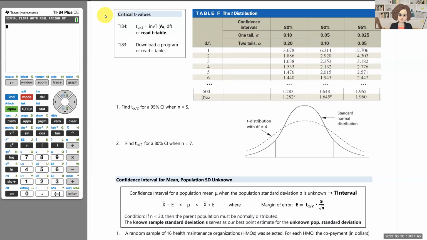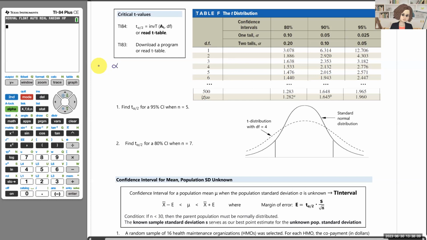Welcome. We're now going to take a closer look at the t-distribution. But before doing that, I am going to do a little bit of review here on the value of z alpha over 2 when we're talking the standard normal distribution. So I'll be doing an example of a 95% confidence interval. So let me write some detail up here.